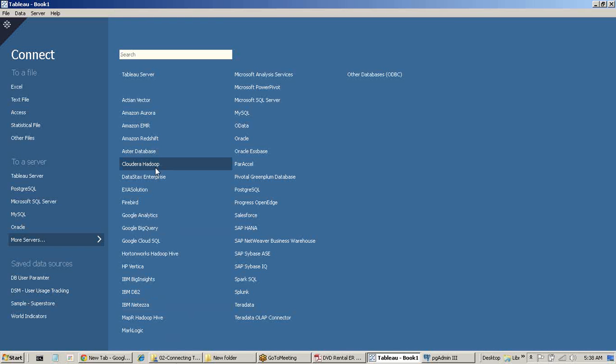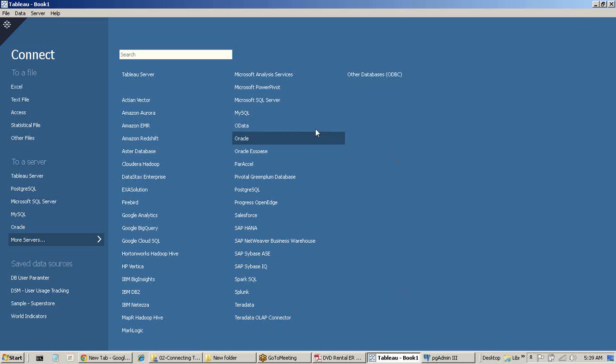These options are basically based on native database drivers. When you select Oracle and connect with Oracle, Tableau uses optimized native drivers to connect to Oracle and get data for you. That's why, as much as possible, they have given connectors for each and every database separately.